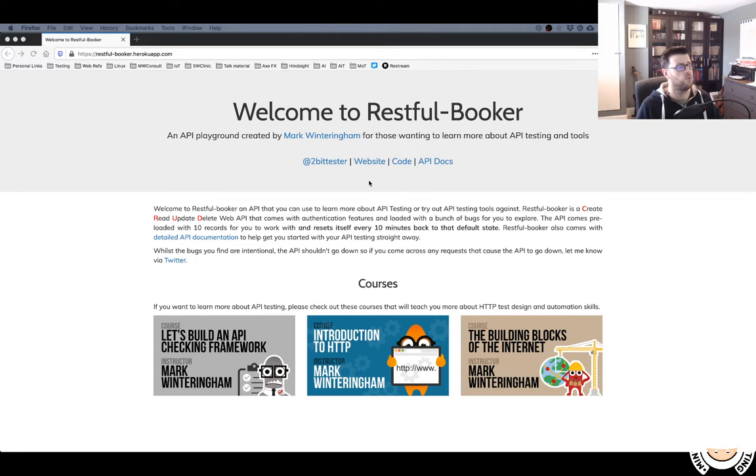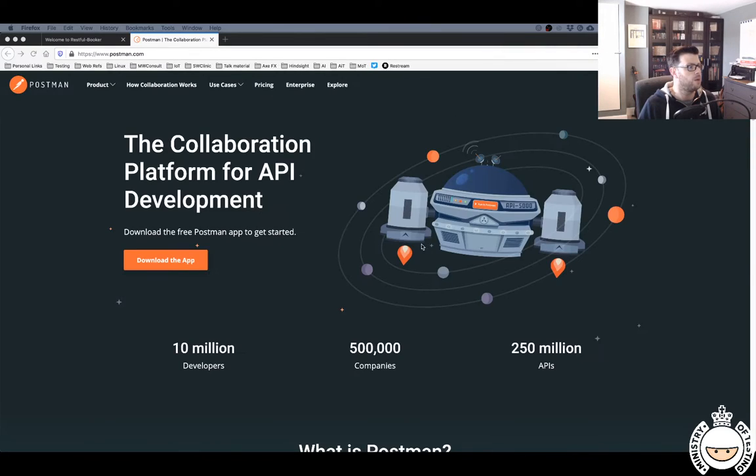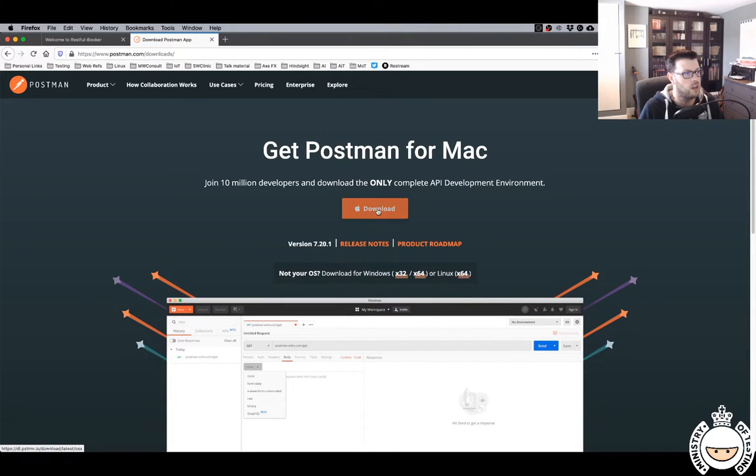So we're going to use this as our API, and then we're going to use Postman as our tool to create our API requests. So first and foremost, if you have not downloaded the application before, you can find it at www.postman.com, and they have a big shiny orange button that says download the app, which you can click on, and then it'll know which operating system you are on. So I'm on Mac, so click on there and that'll give me the Mac version. If you're on Windows, get a Mac.